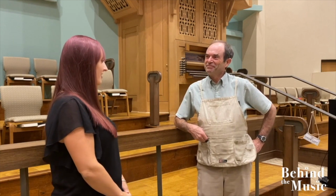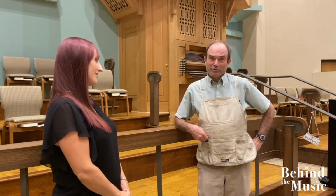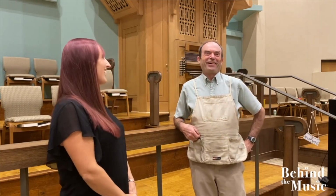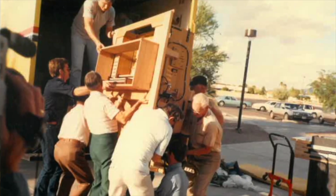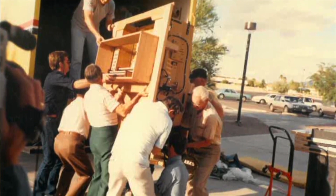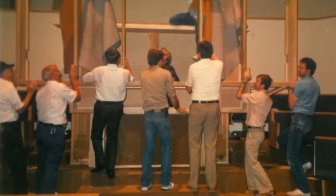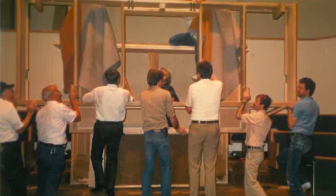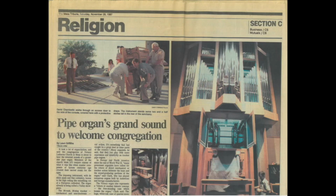And you were here for the installation of this organ. I was younger then. We have pictures. Yeah, we'll be showing you some pictures. So I learned a lot on this organ. This was a huge organ for me at the time. Quite a great experience. I did a lot of the mechanical design of the interior of the instrument. It was just a thrill to see it come to life and hear that dedication recital.